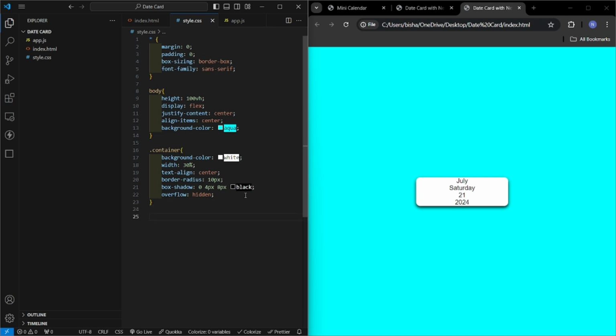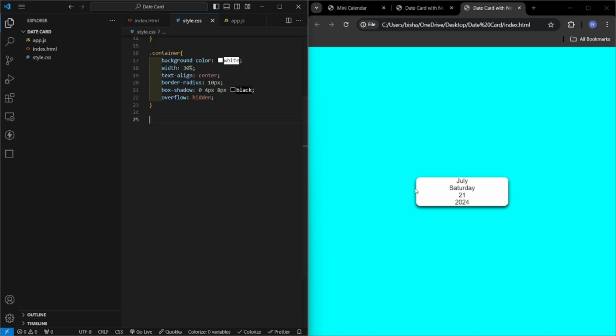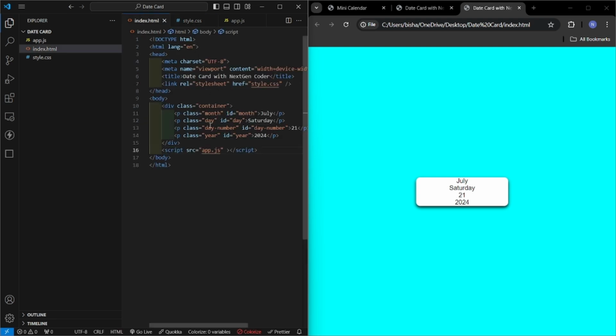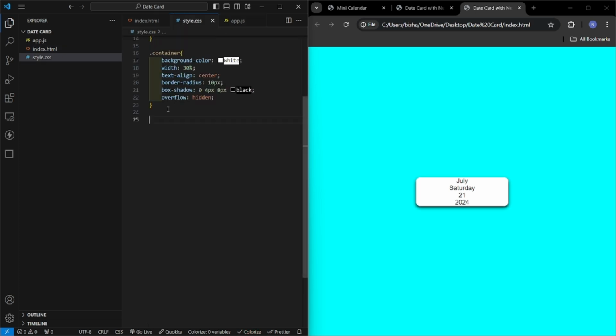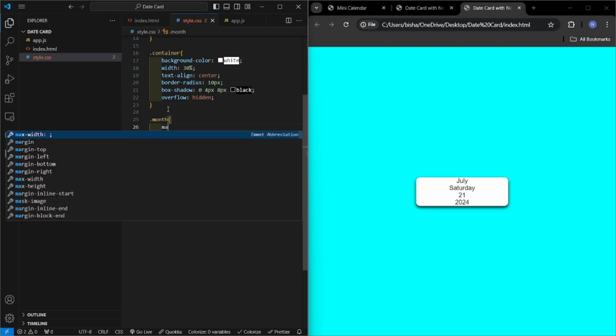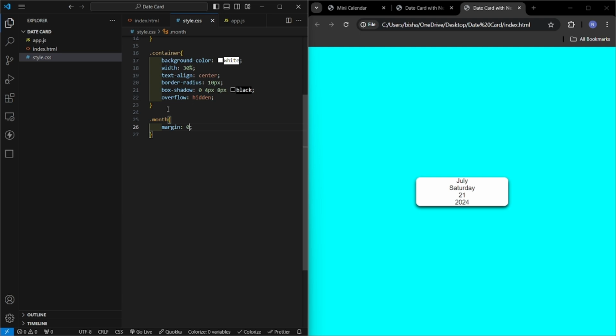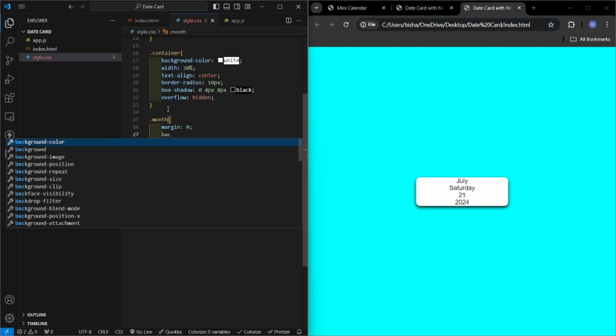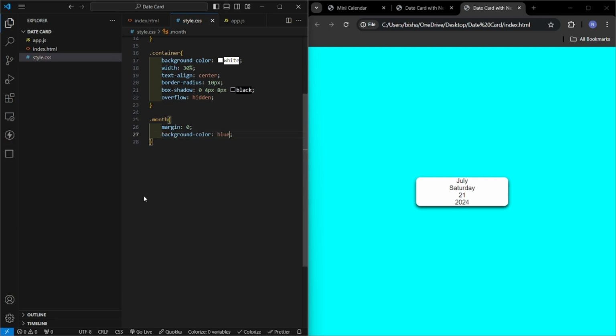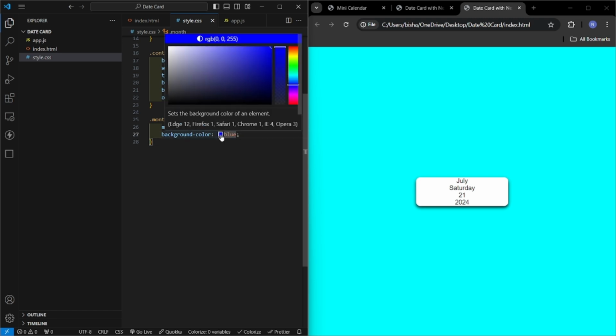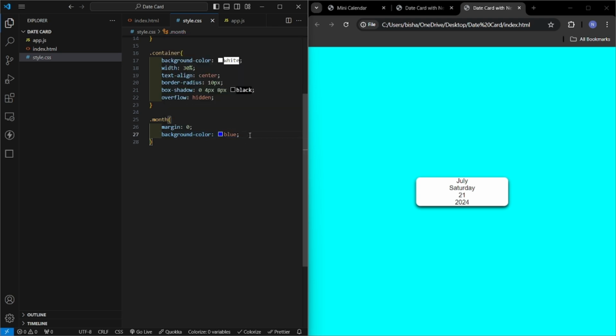Now let's move on. Add style to the individual items inside this container. So first of all, we have month, day, and day number. Let's start with month. Here in the month, we'll add margin 0, background color, I'll give blue. Later on, you can change what color you want to give it.